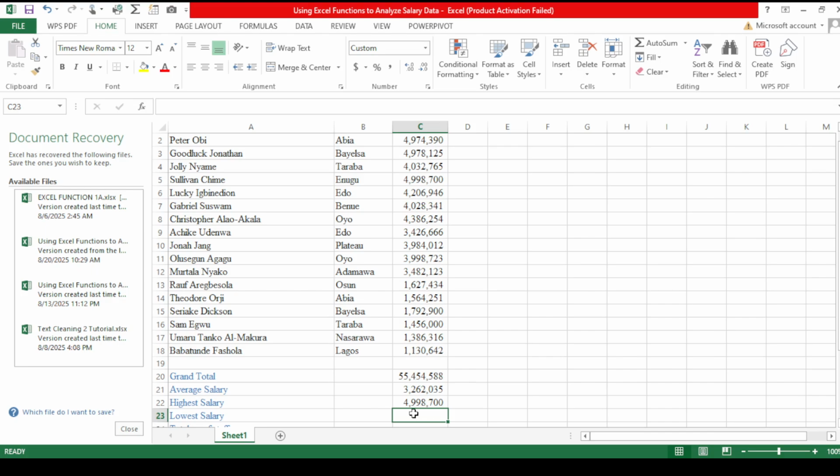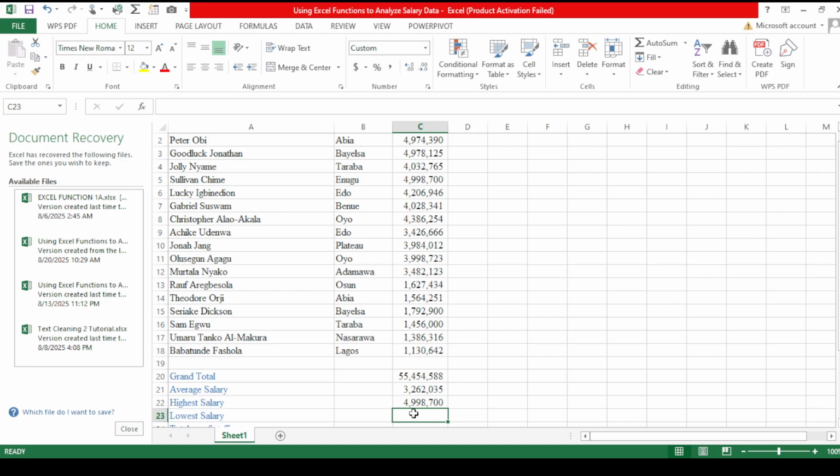If you check the salaries of all those executives, you discover that this 4,998,700 is the highest. There is no other value there that is higher than that. You get what I'm saying? Good. What this maximum does is just find the highest value in the range. From the salary, it will just pick the highest from there.